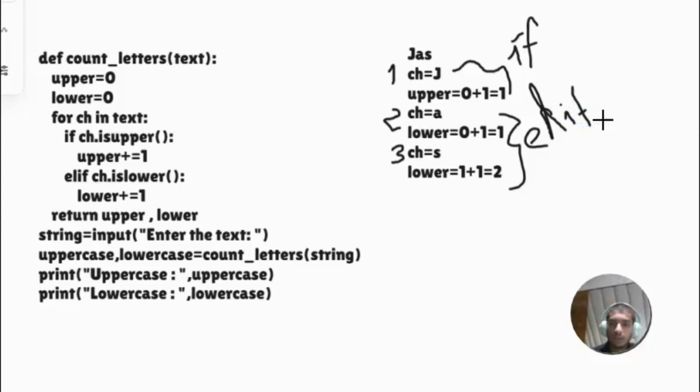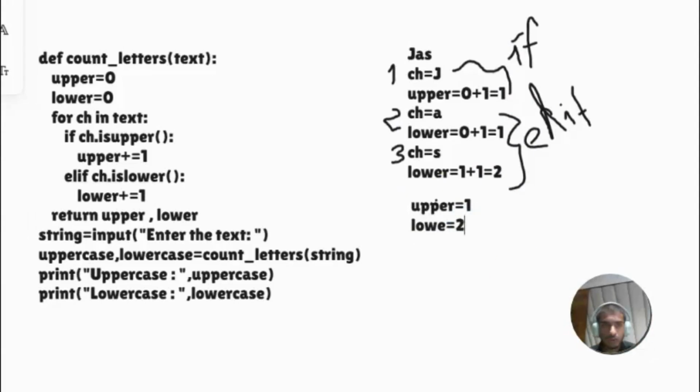You can also check this in VS Code. So the number of upper is 1, and lower becomes 2.